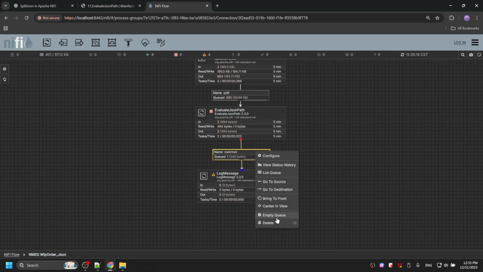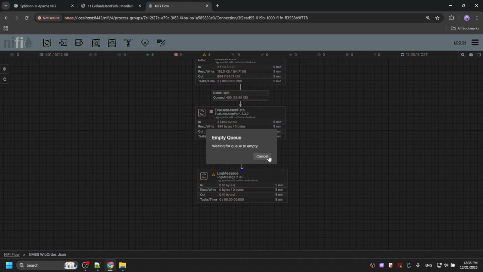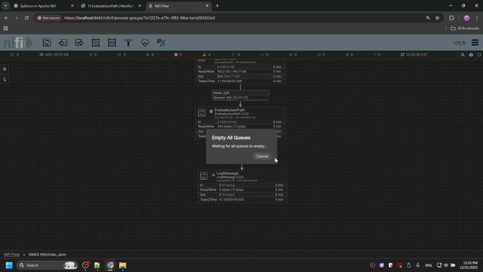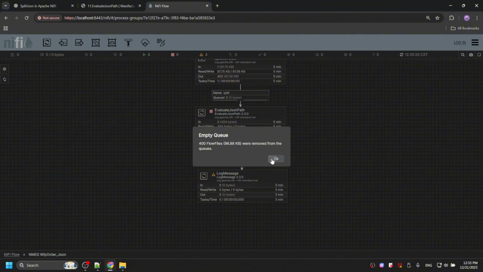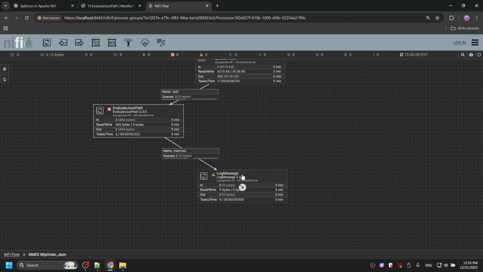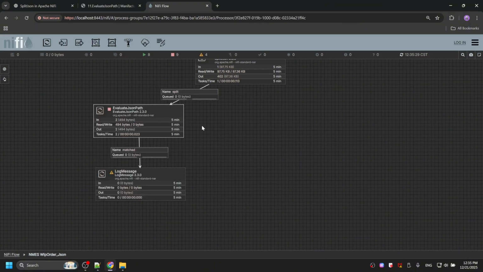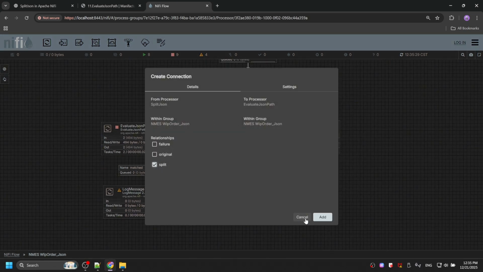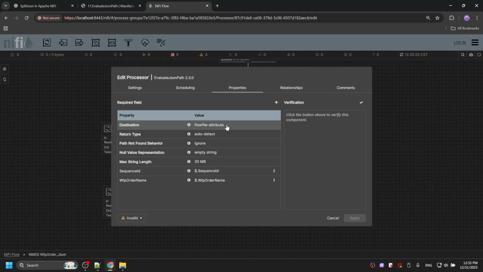So we will clear this queue, clear all queues. This is EvaluateJsonPath, and we also want to evaluate with the destination as content.